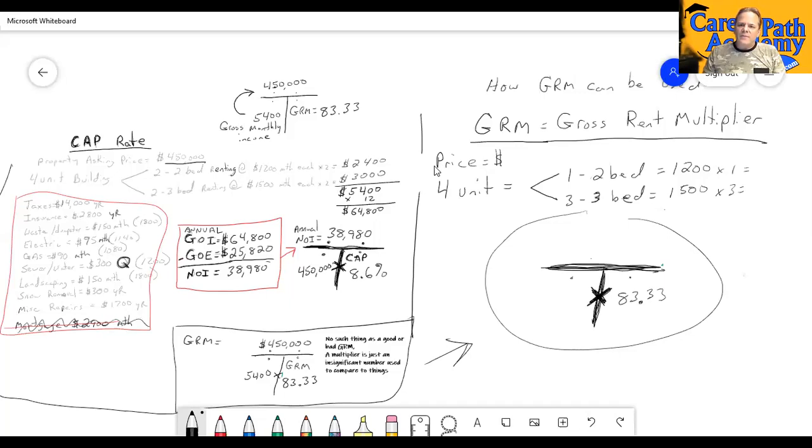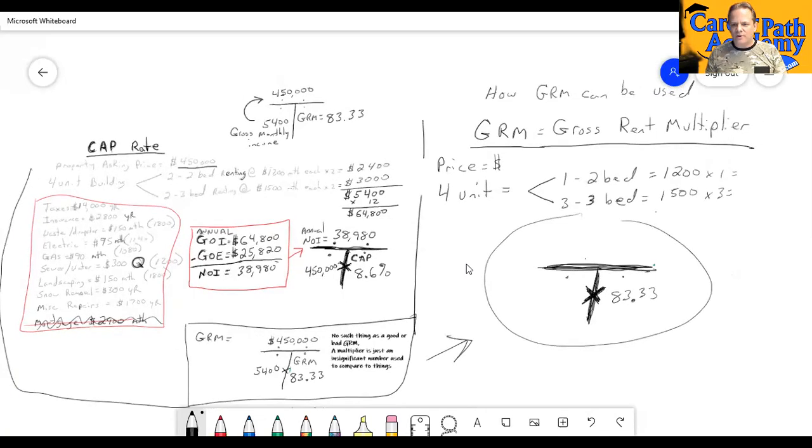But another property came up on the market for sale. I don't care about the asking price because we're going to make an offer price. If we want to get the same cap rate that we did on this 4-unit building, on another 4-unit building in the neighborhood, but this building is 4-unit as well, but this one has 1 2-bedroom and 3 3-bedrooms. How much should we offer on it to get us the same approximate cap rate? Now, this isn't an accurate number. This is a spitball, get us in the ballpark figure number.